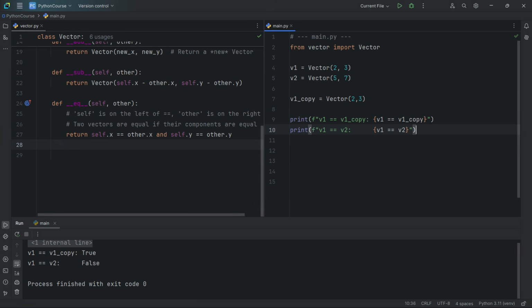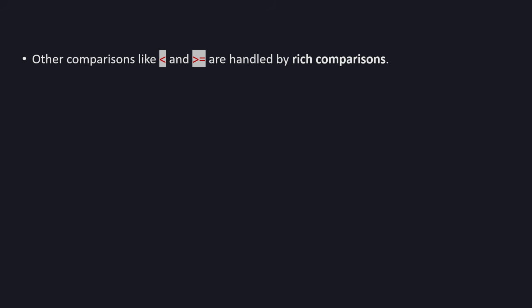Let's run it, and perfect. v1 is equal to v1_copy is true, because both vectors have the same value, and v1 equal to v2 is false. Perfect. Our class now understands what it means to have the same value. But what about other comparisons like less than, greater than, or equal?